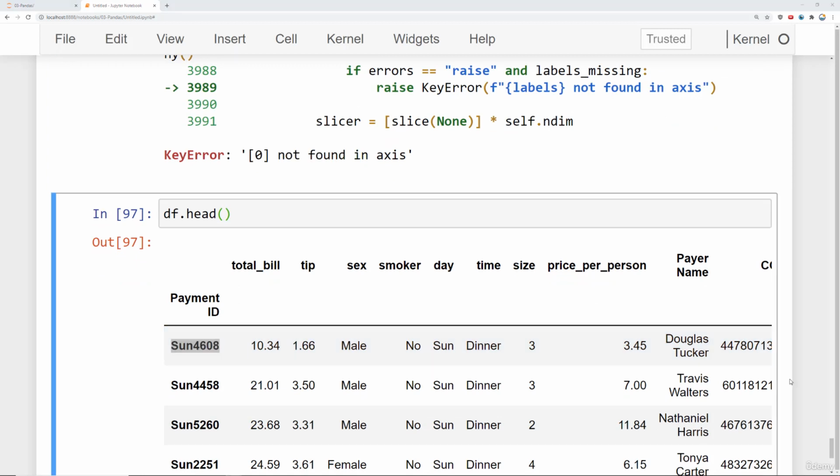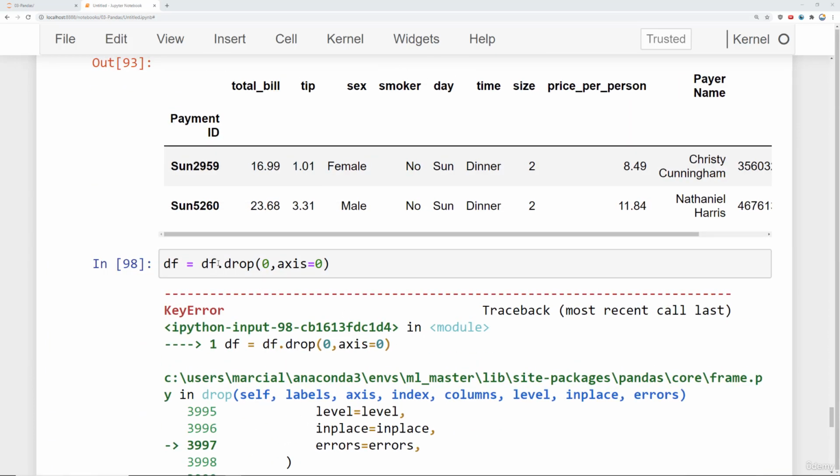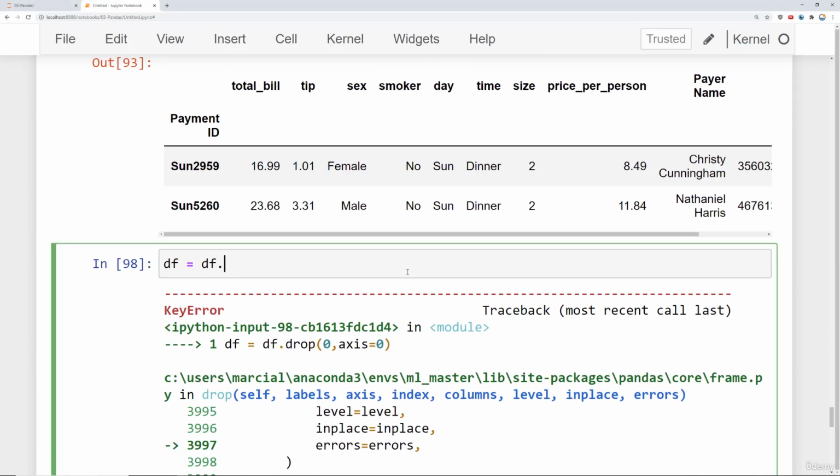The alternative, if for some reason you did want to do a selection or drop rows based off of the integer-based location, then technically you could just start doing slicing. So you could say df.iloc starting from index 1, go all the way to the end. Kind of depends on the exact situation and what you're actually trying to do with your data frame here. So don't think of just dropping rows, also think of selecting only the rows you want. Often it's easier to think of it that way, as only selecting the rows you want versus dropping the rows you don't want. Sometimes that selecting logic is a lot easier than the dropping logic.